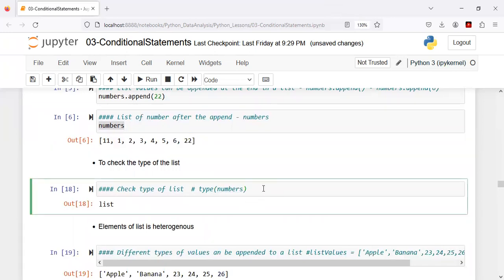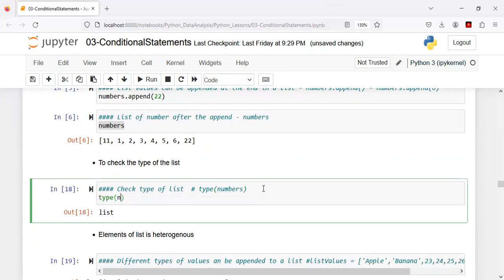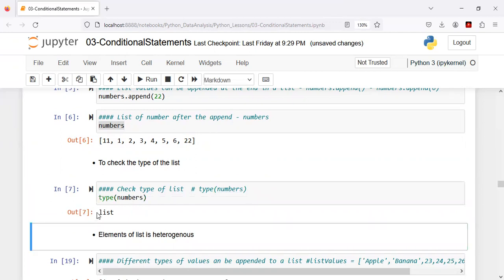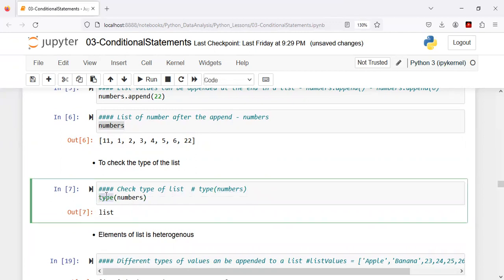Right, so let us check what the type of this particular list, numbers, is. I type in type and pass numbers to it, and this gives us list as the output. So I use the function type and pass the variable numbers, and this gives us the output list. So this is essentially a list. A list of integers or a list of strings will always give us the type list itself, right? Hope this is clear. Try to run this for the next 1 minute and then we'll go further.